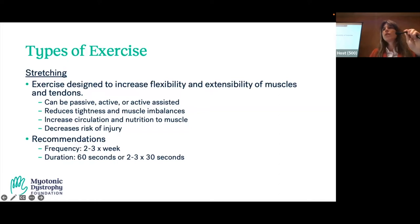Why do we recommend it? We know it decreases muscle tightness, and that can help reduce muscle imbalances. If one muscle group is really strong and another has some weakness, and there's tightness in the strong group, it can overpower the other one, right? A good example in myotonic dystrophy is your ankle dorsiflexors, which bring your toes up. We know those muscles can get weak. Even if the calf, the muscles in the back that point your toes, has some weakness as well, it's often still a lot stronger than the muscle in front. So if the calf is tight and you already have some weakness in the front, the muscle that brings up your toes not only has to overcome gravity, it also has to overcome some of that tightness in your calf. So if we stretch that calf and get that muscle a little bit looser, that can help, right?